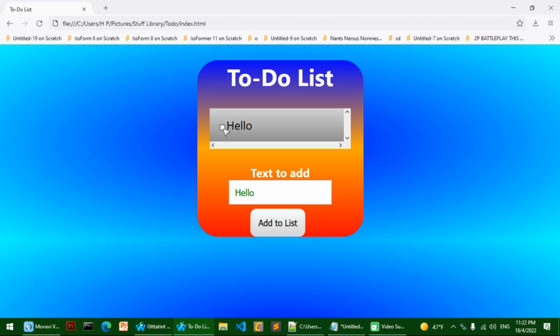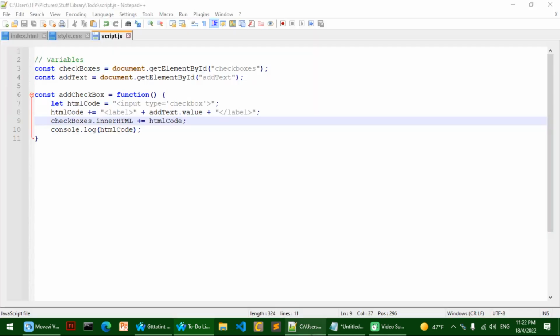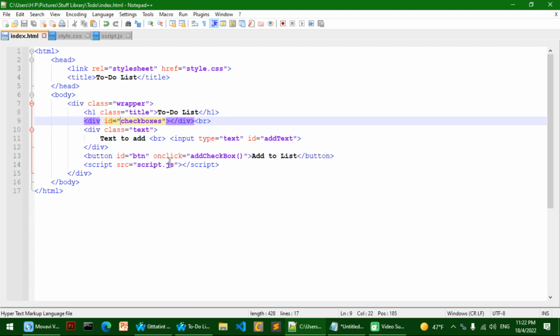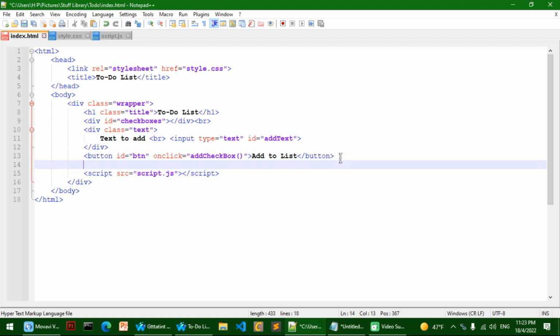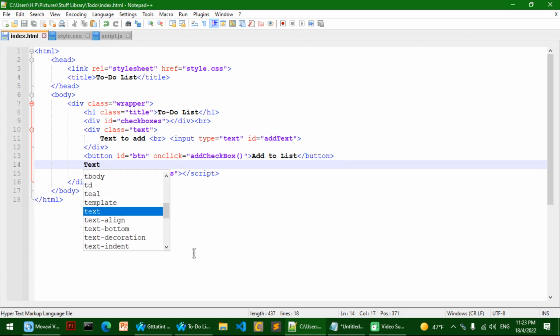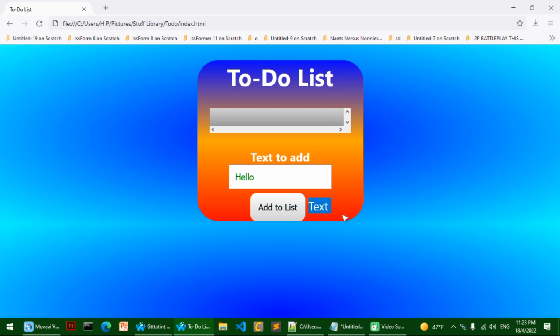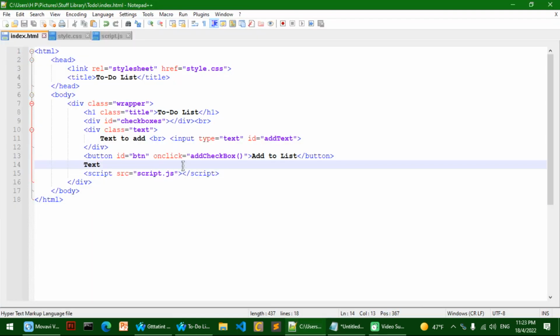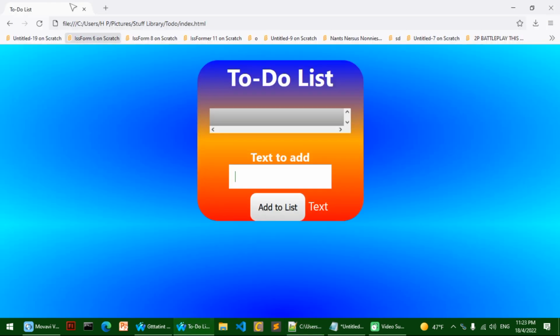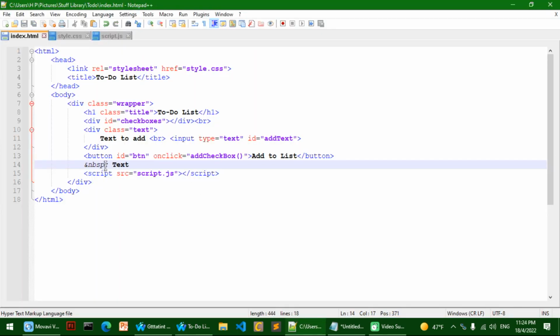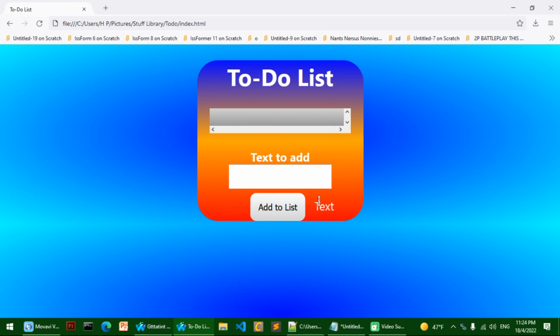And then if we just add to the list, I want there to be a little bit of space between the checkbox and this text. So there's a basic HTML code, nbsp. This piece of text right here, I want to move it right a little bit. So first we need the ampersand and nbsp and then the semicolon. It's supposed to be nbsp. So there's a little bit of space between them.